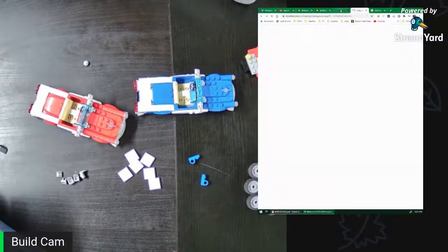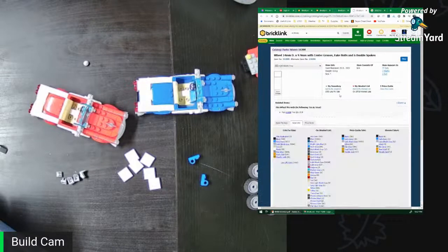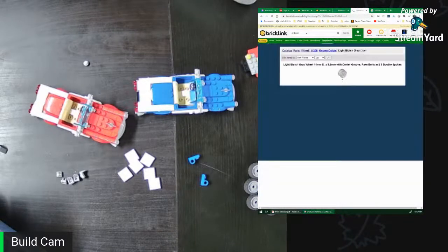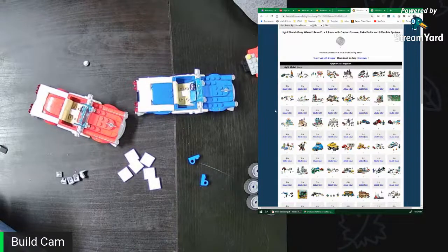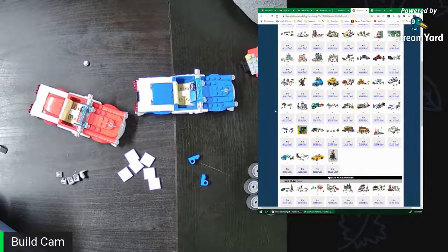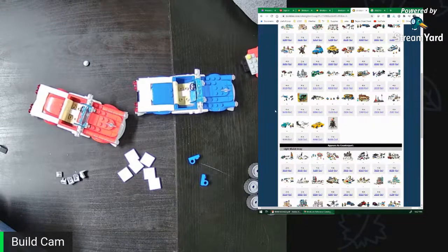So, you know that feeling when you think, oh, I have enough tires, I don't need any more, and then you realize that the tires that you need, you don't actually have. They're bluish gray. I'm just trying to see if there's any sets that I own that have this, and also check to see if any of these sets are in my Bricklink store, because that means I might have them and don't have to buy them. But it's not looking good.